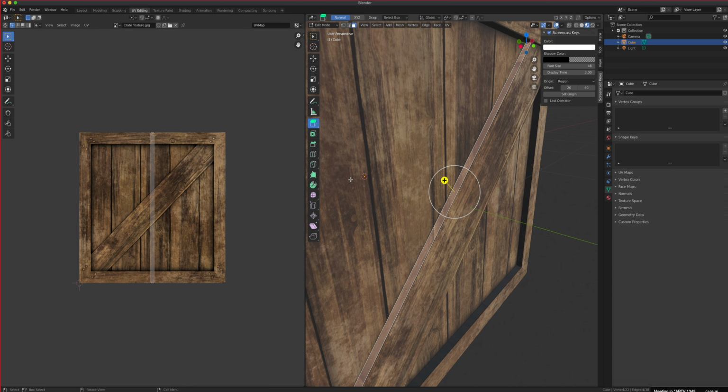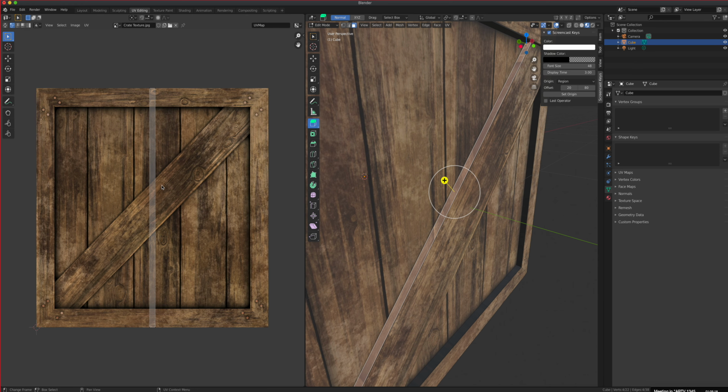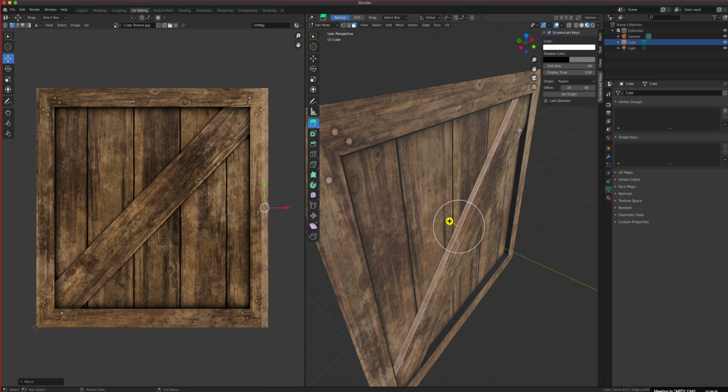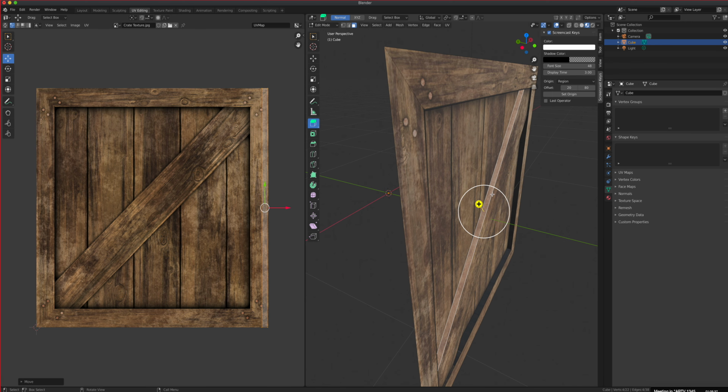Since it's positioned here, what I want to do is select all that. So I'm going to drag a rectangle selection like so. I'm going to go to my move tool, and I'm simply going to move that to this portion of the wood where it's just straight, there's no cut. There's kind of a nail part going on in there, but I think we can get away with that. Okay, so there it is. No more stretching on that.